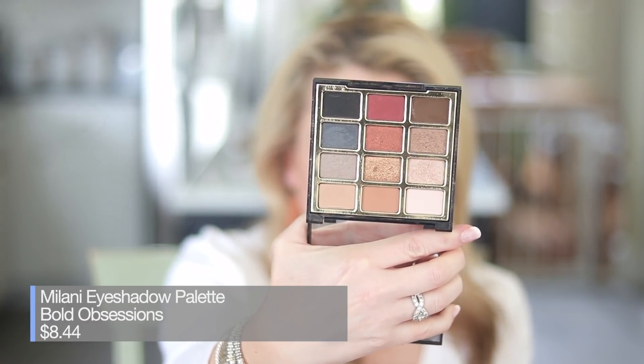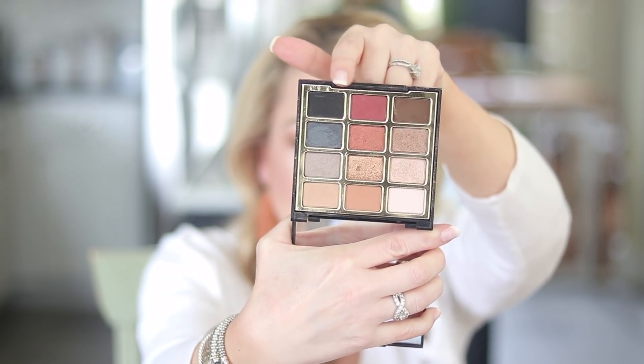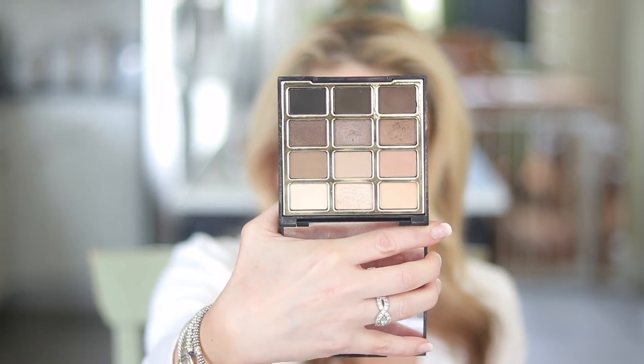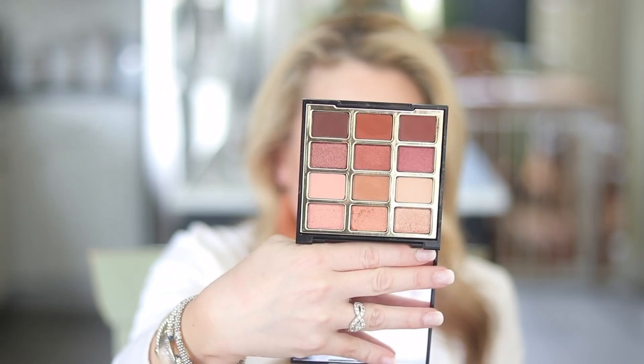Bold Obsessions is probably my favorite of all the palettes because there are so many options. Today I am wearing this column with a little bit of the tan shade in my crease — so many options, such a versatile palette. My second favorite is the Soft Sultry palette, probably the one I reach for the most — a little more cool-toned overall but beautiful, buttery, and creamy. Why Milani abandoned this formula for their new palettes is beyond me. They also have the Pure Passions palette, which is gorgeous if you like pinks and reds — creamy, buttery, shimmery, just beautiful.